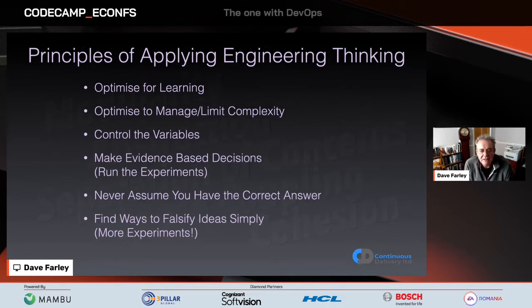We'd like to make evidence-based decisions rather than just crossing our fingers and guessing that our design is good, or that our code is good, or that it does the right things. We'd like to carry out experiments on our code and falsify it, prove that it doesn't do the things that it shouldn't do, or convince us that it looks like it does do the things that we'd like it to do. So we want to try and make these better evidence-based decisions.